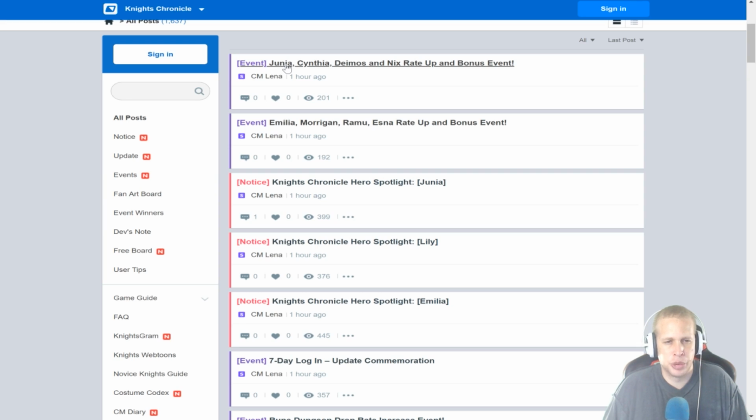She doesn't have burst necessarily, but she's a pretty damn good hero. Cynthia, she's also top tier fire, just works differently from Morrigan. Demos, solid support, not quite top tier, but solid support. Nyx, if you're on that PvP curse meta team, Nyx will one-shot you. And yeah, I guess a lot of the heroes that they're focusing on are the costume heroes.